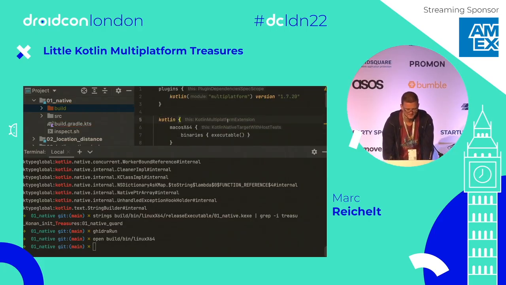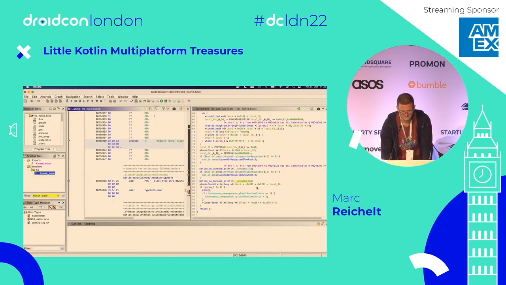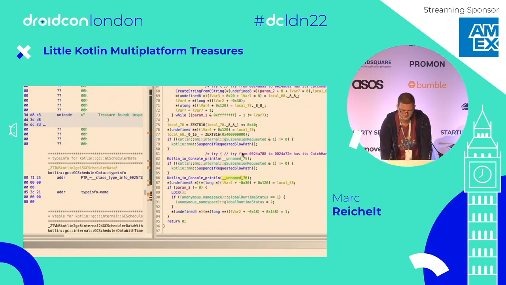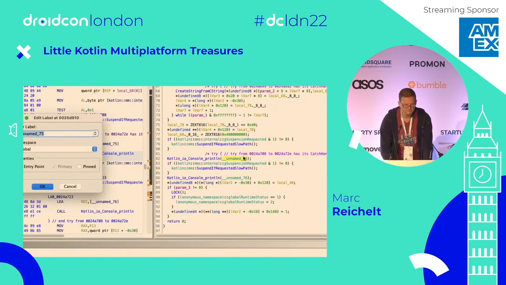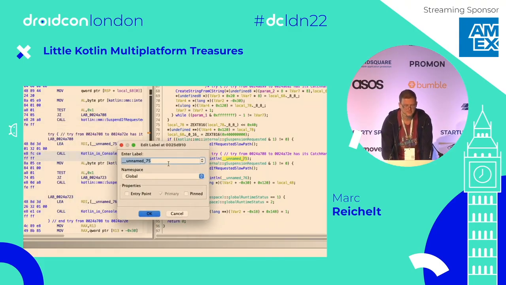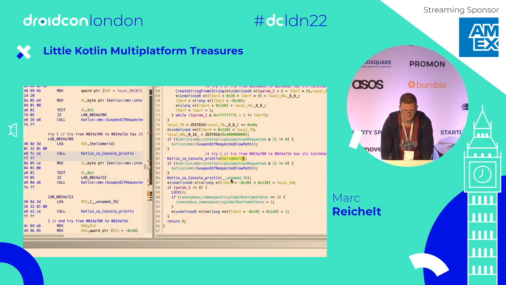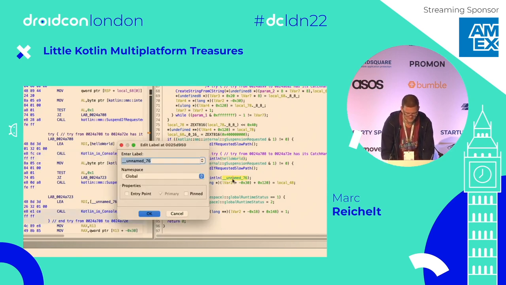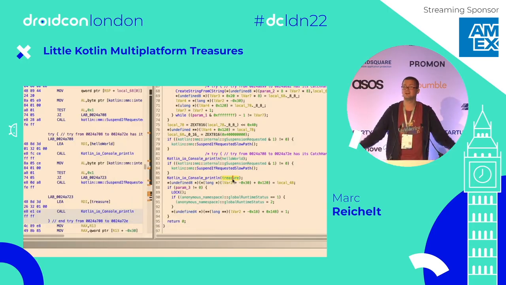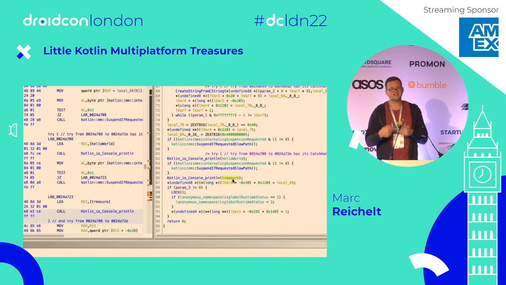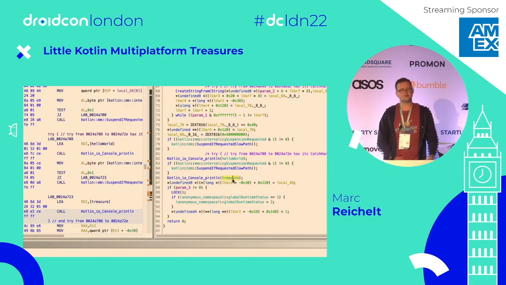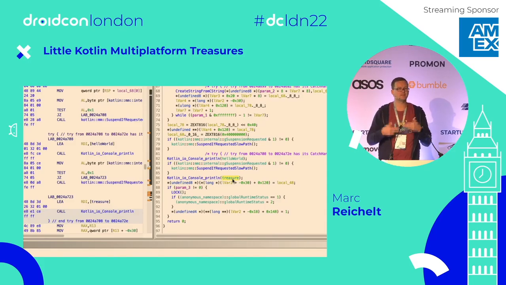And what's really nice about this, IntelliJ should do this. You can also do refactorings in this code. You can actually rename the label. So I pressed L to rename the label, and we now know that this is going to be a hello world string, and we know that this is going to be our treasure string. And then we can just rename them, and this way we can inspect the binary, because we now have to reverse engineer it and actually see and rename the variables to the meaning that we give them.